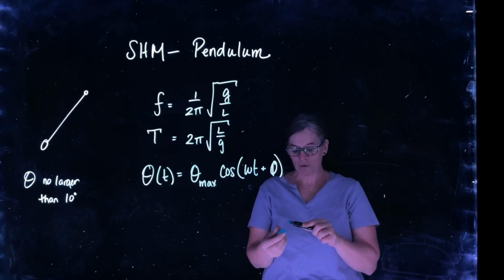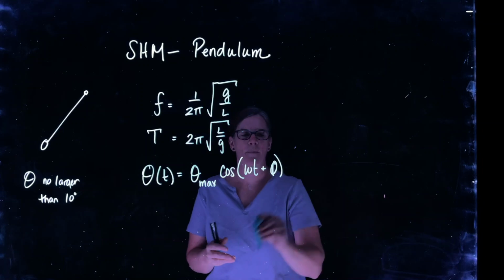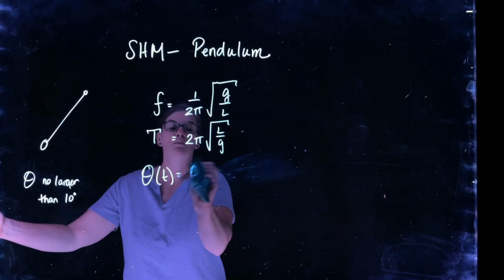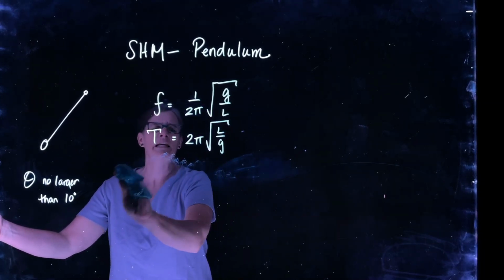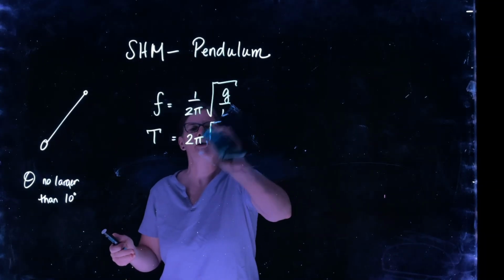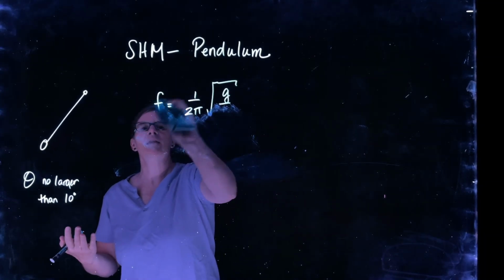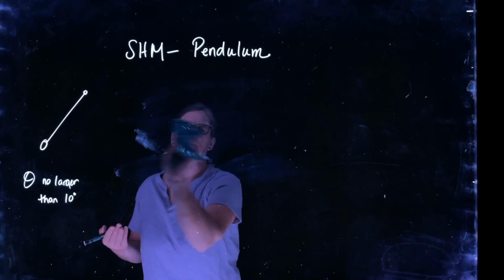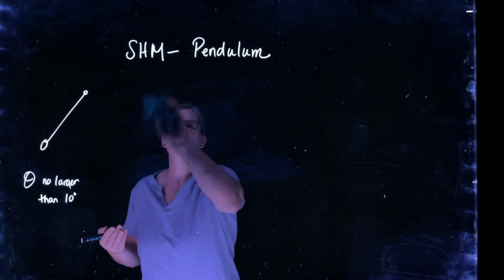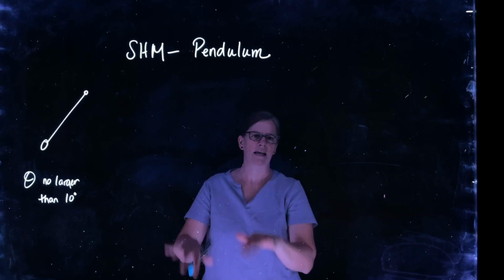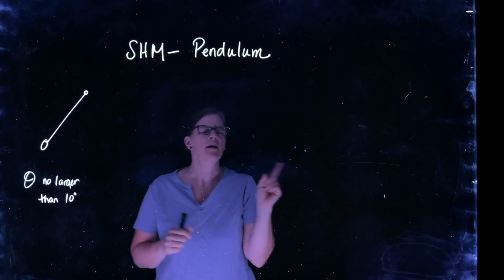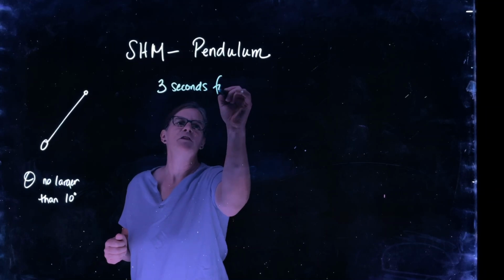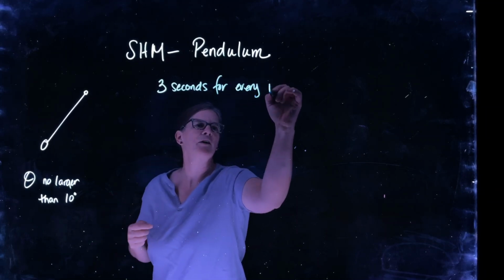All right, so let's use these newfound equations to solve a problem of a pendulum. Let's imagine that you're an engineer for the city planner, and they want to put in a new park. They're really thinking about the caregivers that take their young children to the park. So they're thinking, we want to put a swing there that allows the caregivers to have a conversation while they're pushing their children on a swing. We think that we want them to only have to push once every 3 seconds. If we have a 3-second break where we don't have to pay attention, we can probably carry on a pretty good conversation. So, 3 seconds for every push of this swing at the park.